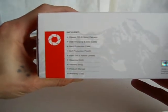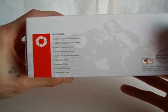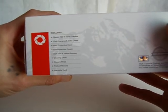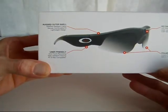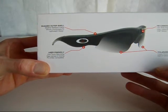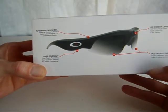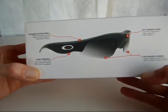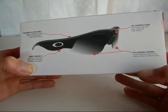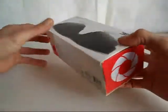In the box: 720p sports camera, USB charging data cable, hard protective case, soft protective pouch, dock, tin and yellow lenses, cleaning cloth, glasses strap, product manual, and warranty card. Features include one-touch recording, easy upload and viewing, PC and Mac compatible, rugged weather-resistant frame, secure comfortable fit, lightweight design, HD camera lens with 140-degree wide angle view, 720p 1280x720 with a 5-megapixel sensor, polarized lenses, and impact resistance with dark and yellow lenses included.